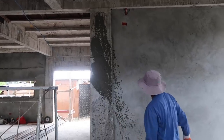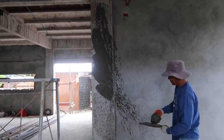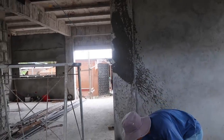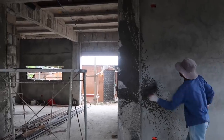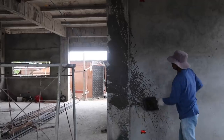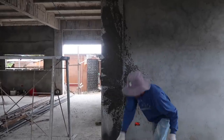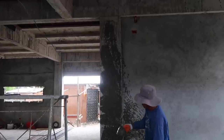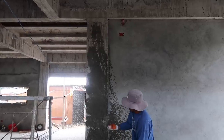Alright, so he's over here prepping the columns. He's using a concrete-sand mix to make everything stick to the columns because they're really slick. A while back they chipped them, but you know it only holds so much. So he's just going around to all the columns and putting this little splatter stuff on it.